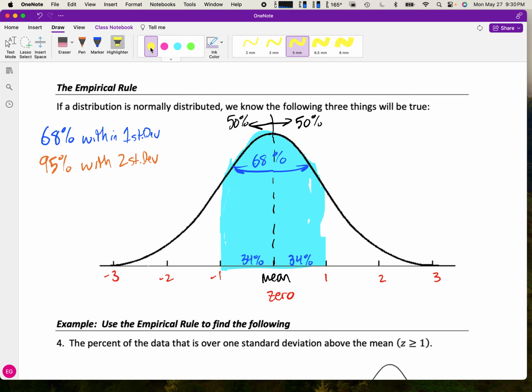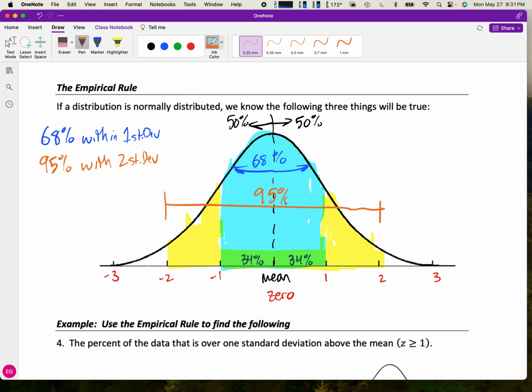Okay, so if we were to do this little yellow bit right here all the way across to this part here, and unfortunately it's going to make green, and there's no real way for me to get around that at this point. But this whole section here, everything included, so the yellow plus the blue, that's going to be 95%. Let me try to find a way of drawing that without ruining this entire thing here.